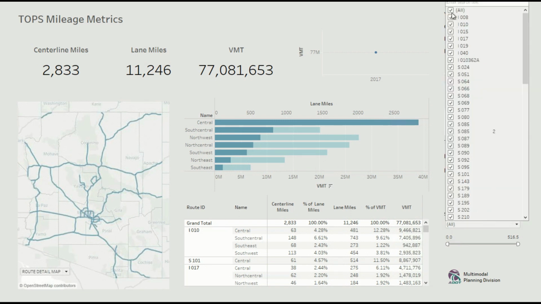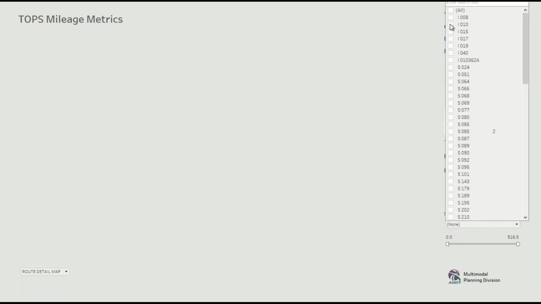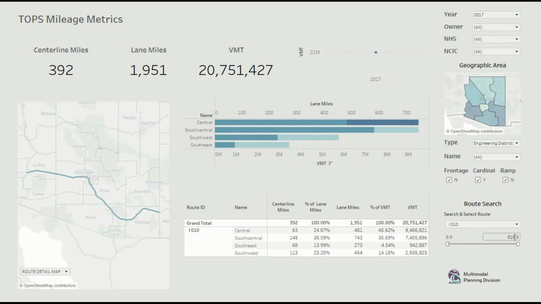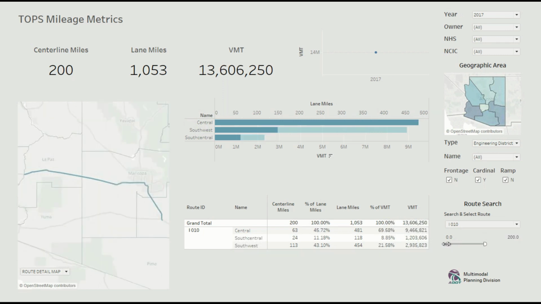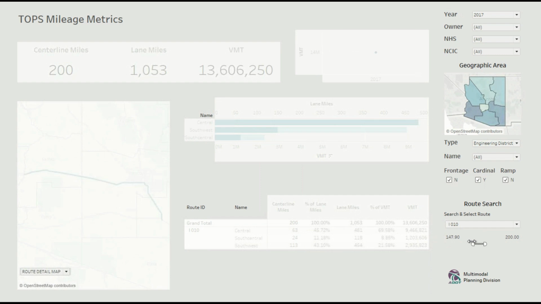The Route Search option allows you to select a specific route from the drop-down list and even filter for a specific beginning point range. Notice how the route map and the key performance indicators adjust to the filtered data.